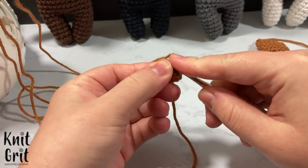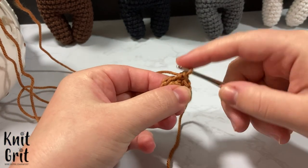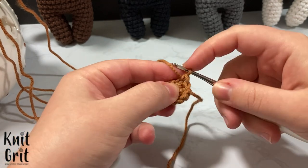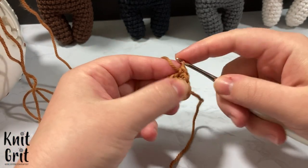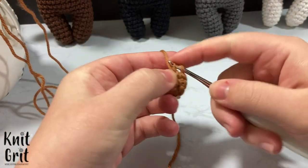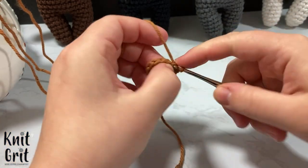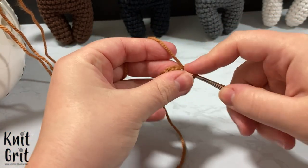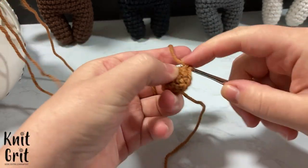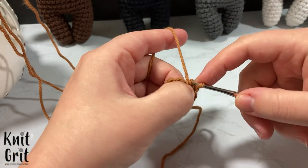In order to achieve that, our tail's just laying in the back there. We're going to single crochet one, and then in the next stitch, we're going to increase. So one, increase all the way around. 5 times, there we go, I was going to say 6, but it's 5. Next one, single crochet one, and increase. That's our second repetition. Next stitch, single crochet one, and increase. Don't split your yarn, fix that.